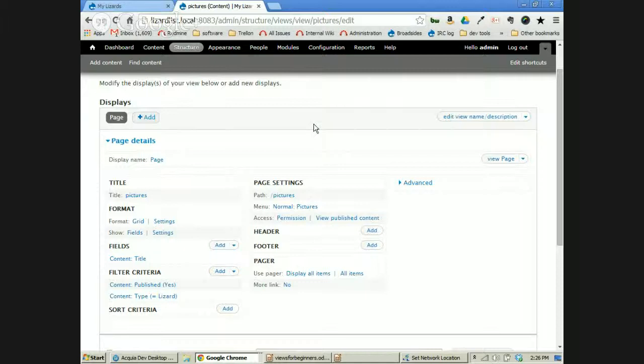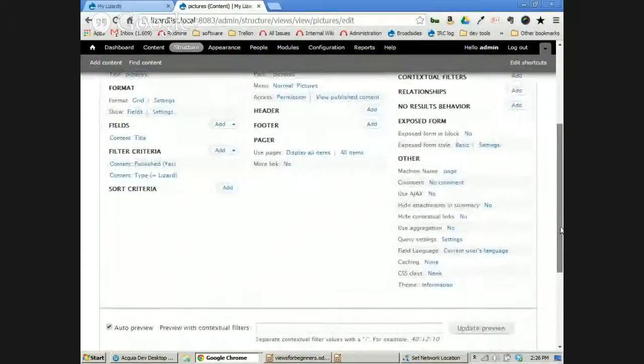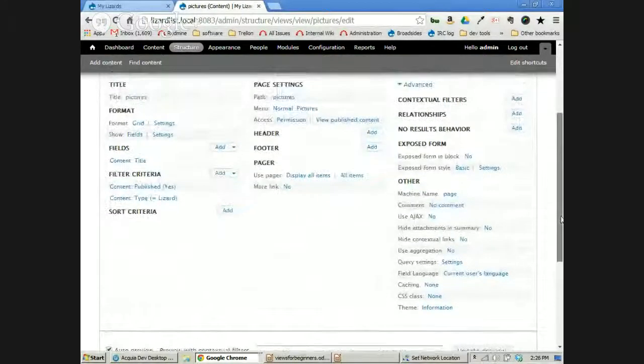Now there's this third column that's advanced and that's closed. We're not really going to get into that because this is used for beginners, but I will let you see it. And this is where it's okay to be a little afraid, but you don't really need to worry about much of this stuff for now.